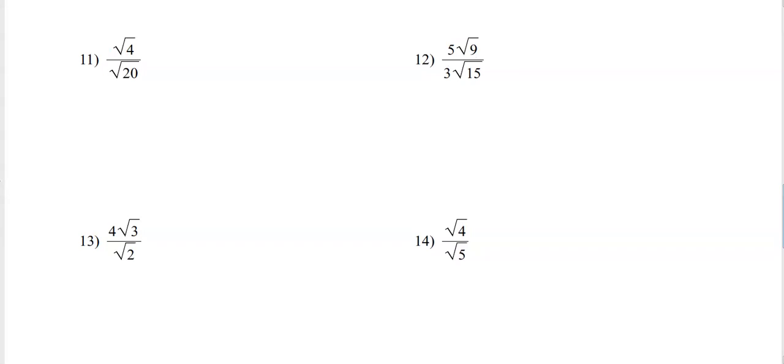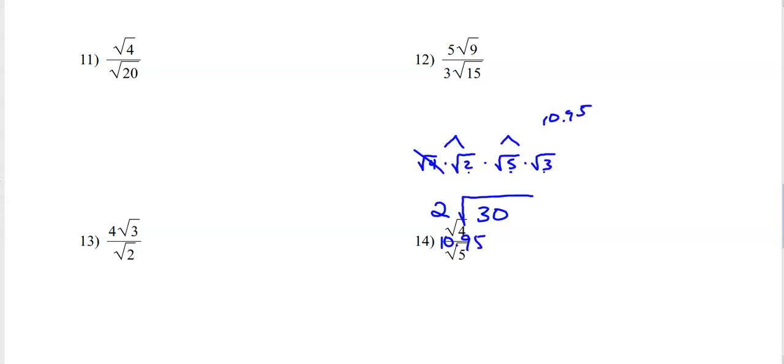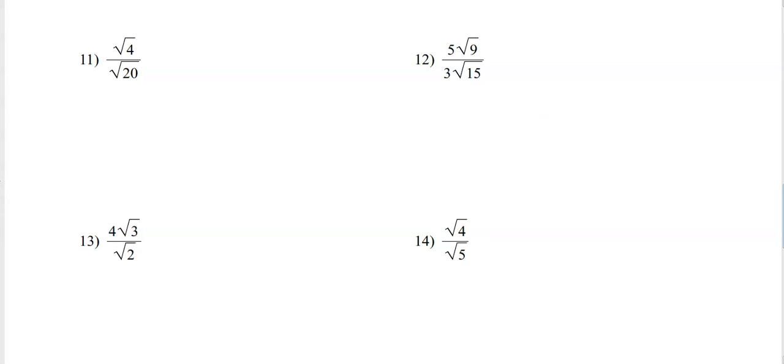Well, right away, I'm not allowed to have that square root of 20 in the denominator, but I could do a couple things. There's so many options, a lot of flexibility for you to be kind of creative. But I want to break that square root of 20 up into the square root of 4 times the square root of 5. I'm just going to go that route this time. And I did that because now I have a square root of 4 and a square root of 5 on top and bottom, so they can cancel. So they're gone. Now I need to hold a 1 for a place value up there.